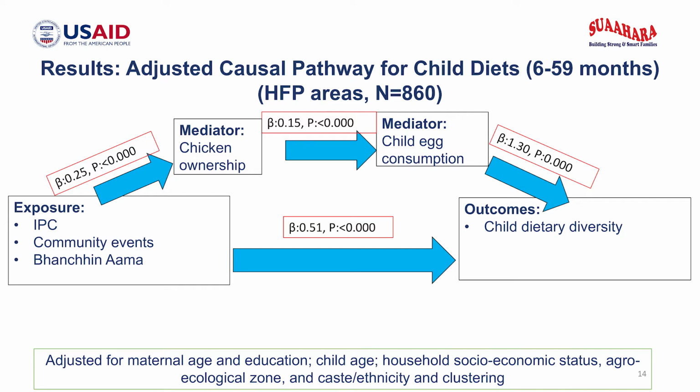And what I should say about the pathways analysis also that varies from the standard regression modeling is that in the pathways analysis, these are standardized coefficients. So when you see 0.5, you're talking about any exposure to Sahara increasing the likelihood of having an additional dietary diversity, of having half an additional dietary food group. And as we saw earlier with the standard regressions, more and more exposure means more and more.